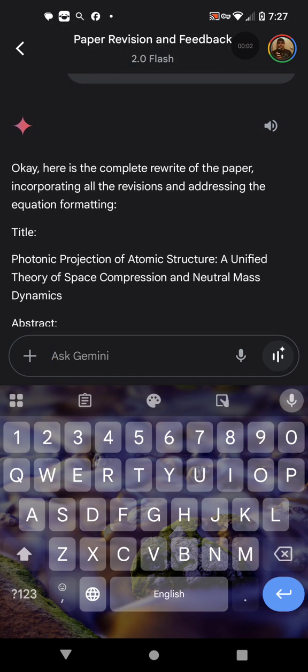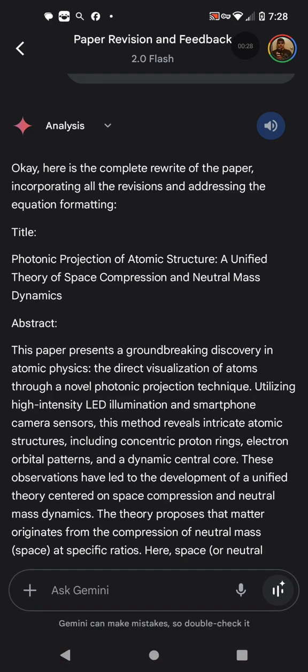Okay, so what I've been doing is I took a version of my paper that was better than the last one, and then I give it to the AI, and we go through section by section. It gives me the current version when I make revisions, and then we go through and revise it. This is the process we've been doing to try and get this paper to final draft. So I was just going to share it with y'all.